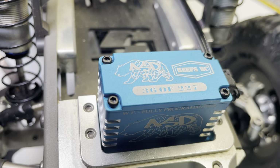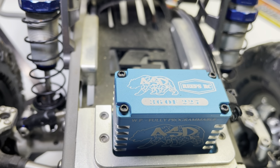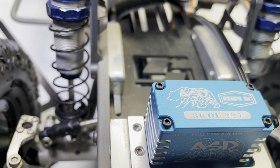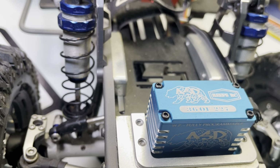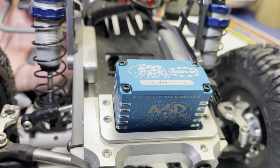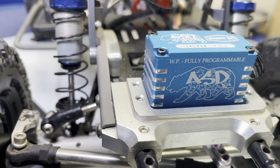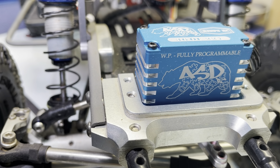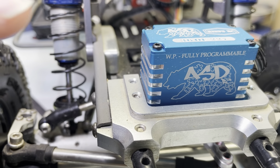I'm a Reef RC team driver, and I support Reef's servos and his whole product line 100%, not because I'm a team driver, but because of the quality. I wanted to become a team driver because of the quality of these servos and all of Reef's parts. But this servo is very special to me because I have a nephew that has autism. And I love that kid to death. He is just awesome and amazing in every way. And as you can see, Reef put this servo out.